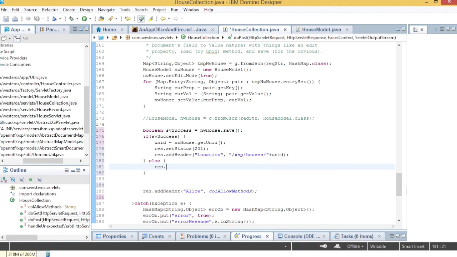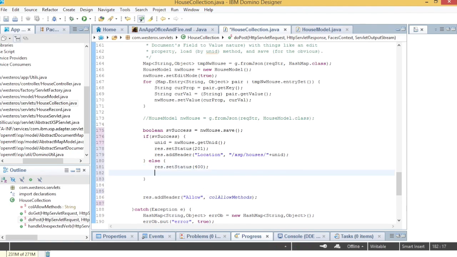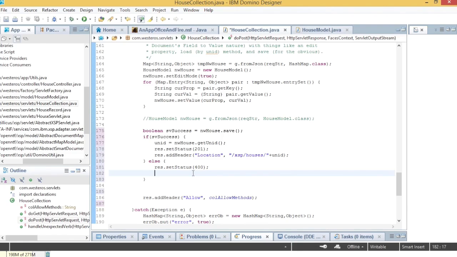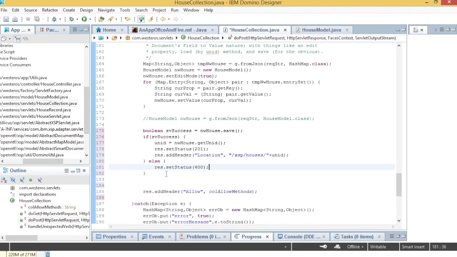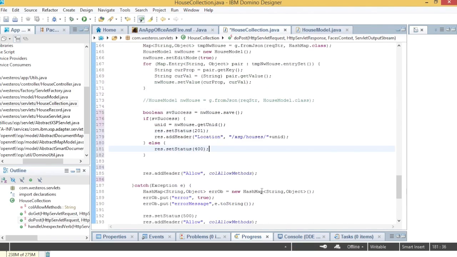And here, I'm performing this manually right now. This would be a malformed response. So with a malformed response, an error 400 of a bad request is the appropriate response. And as you can see, with that in place, I can add my header of what the allow methods are and continue as normal. That handles my collection. So that's what I do in a post for an entire brand new object.